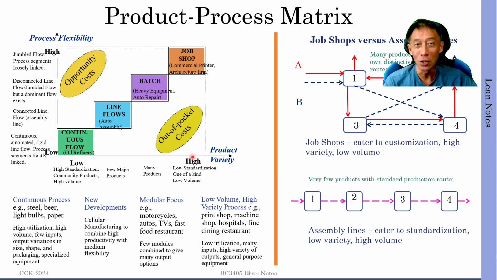And so my genuine customers who submitted one picture for 2 shirts, one picture for 1 shirt, will get annoyed because they don't get a t-shirt until 2 weeks later, when normally it's 1 day. So I'm now abandoning my customers and serving this big one-time customer who is probably never going to come back again, right? Because I didn't do a good job. So it will be a mismatch. So if you have high variety and low volume, high variety typically goes with low volume, then you want a job shop.